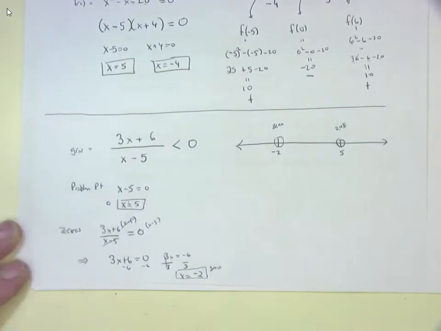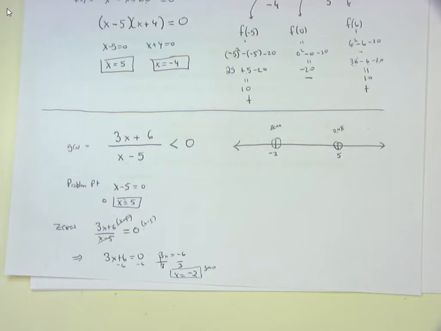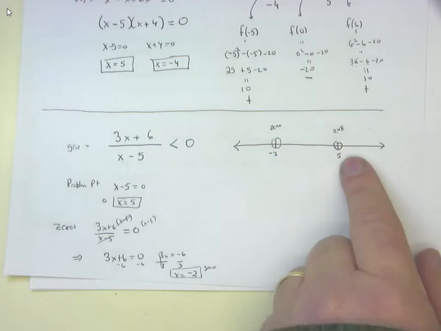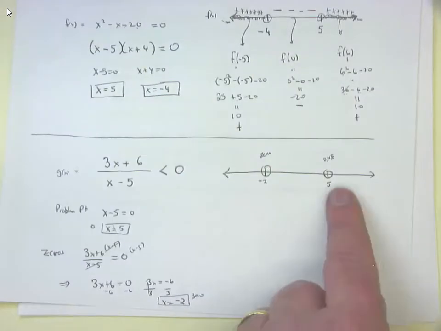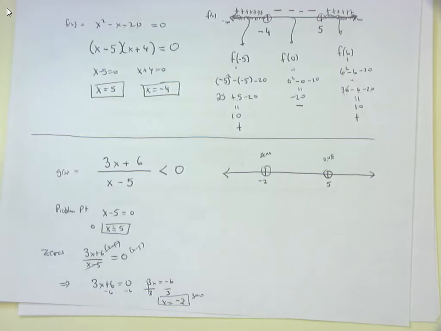Once again, it sets up my number line into 3 different intervals. So with rational expressions, I'm going to get 2 different kinds of points. I'm going to get where the denominator is equal to 0, which is a point that does not exist, because you can't divide by 0 in this problem. And then I'm going to get the 0 points, just like up here. These had 2 0 points. This one I'm going to put the 0 point, and this one will also have a special point that does not exist, if you get that.